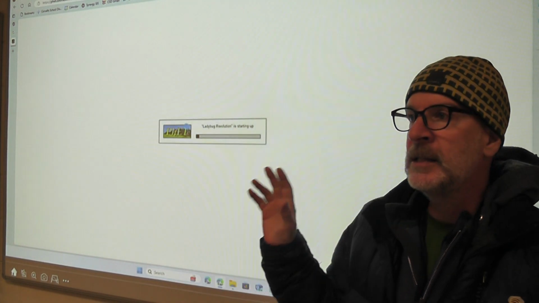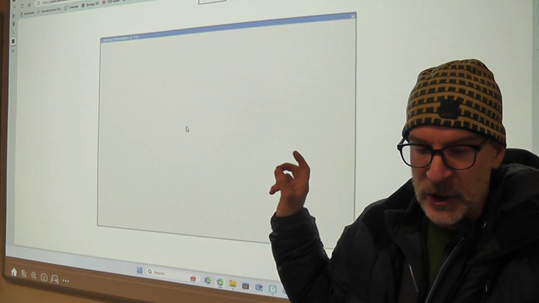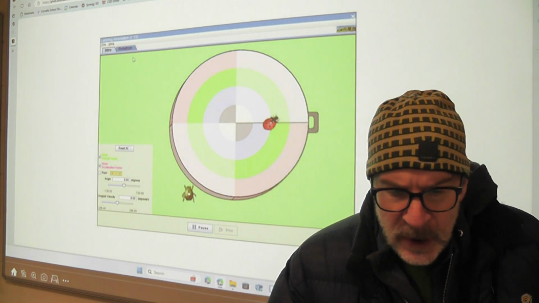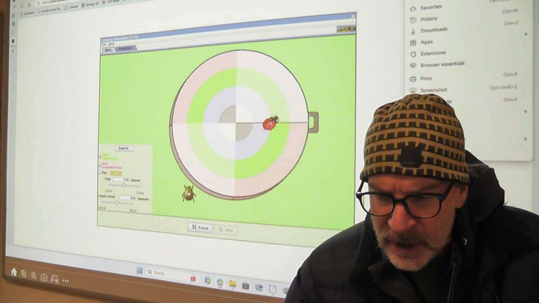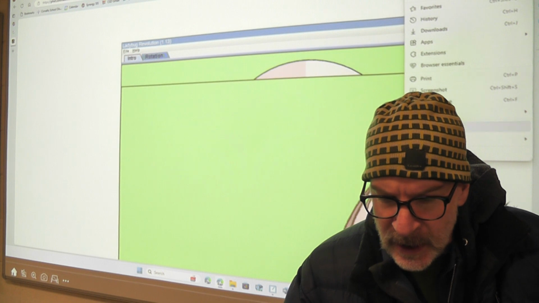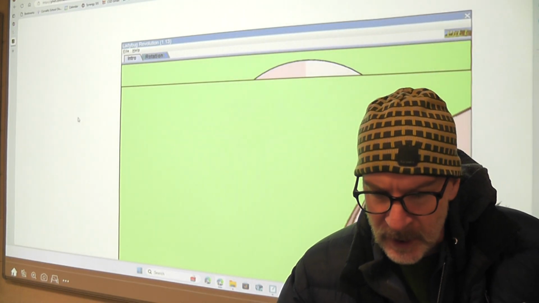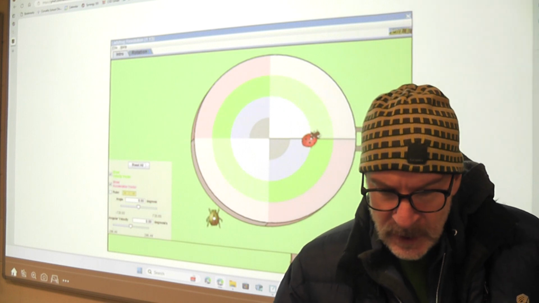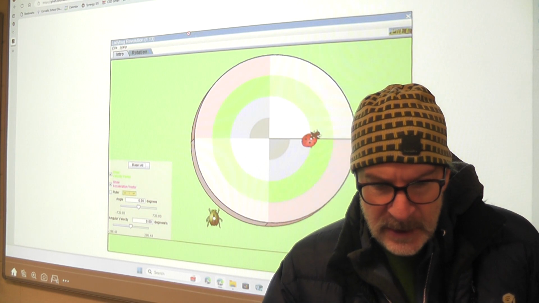And then once it gets loaded up, it's in the instructions. I just want to show you the things that you need to click on so that you can see. I'm not sure if I can make this bigger or not. Let's find out. Yeah, it looks like I can. How about that? But I can't scroll, so that's no good. Okay, that looks like maybe it's about as big as it gets.